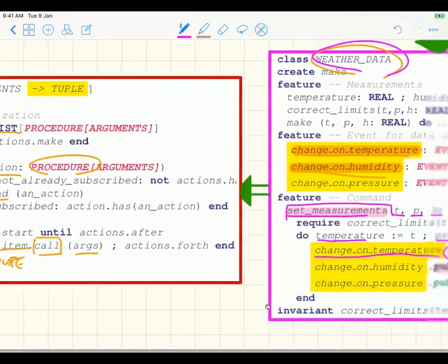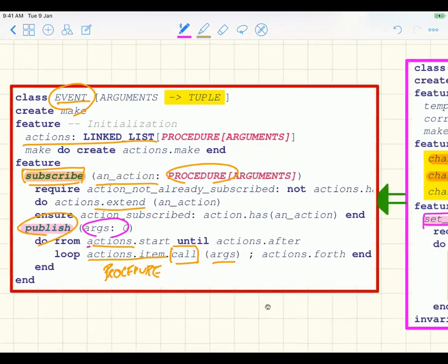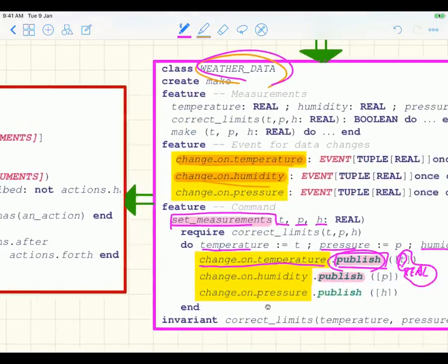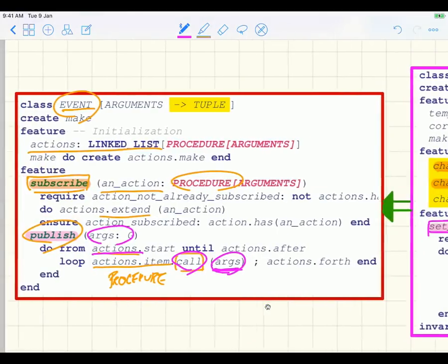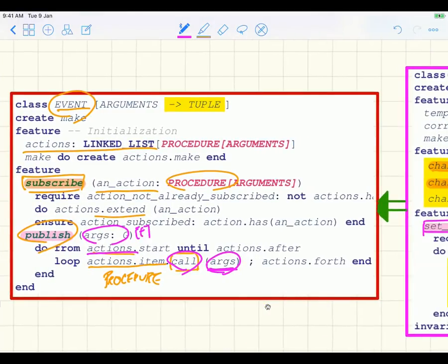And what the publish will do, again, go over all the delay executions over there and then go to each one of them and then simply call with this particular arguments. In this case, it's simply just T, right? So that means we simply got T over here. And then that means we got T over here. Just the temperature. Yeah?